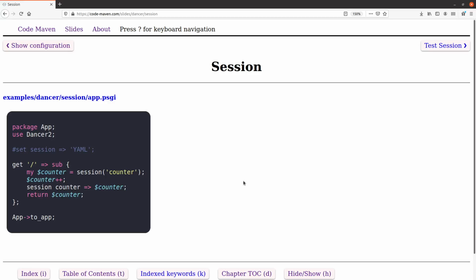In this video, we are going to talk about sessions and cookies in Dancer. When you are visiting a website, the website can't really know that it's the same person, the same browser that comes visiting. The way it's usually handled is that the website sets a cookie on the web browser, and the web browser sends back that cookie every time the user visits that website.